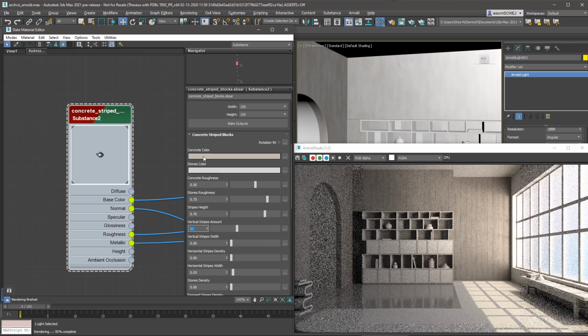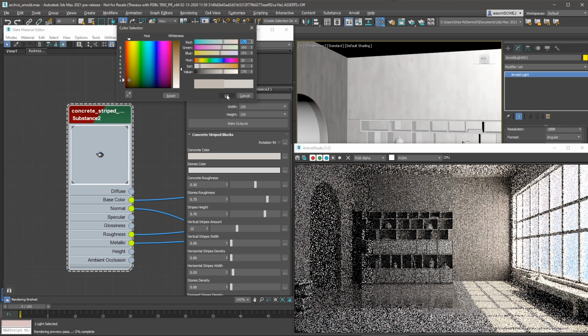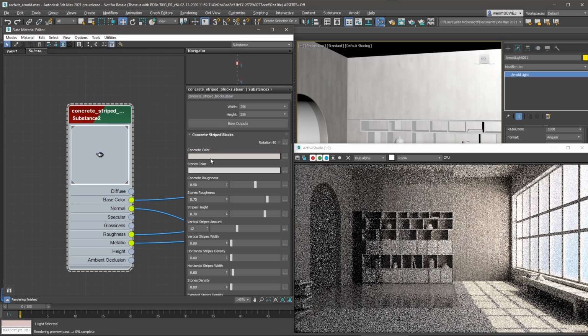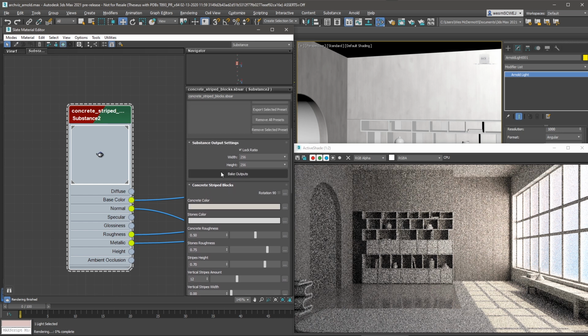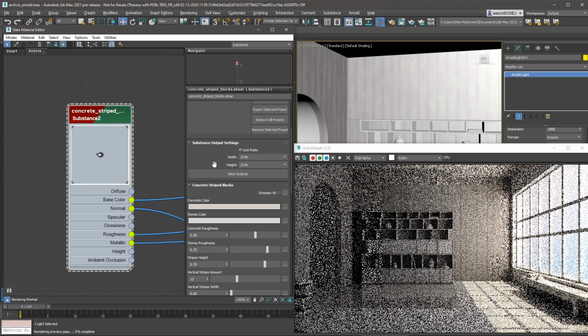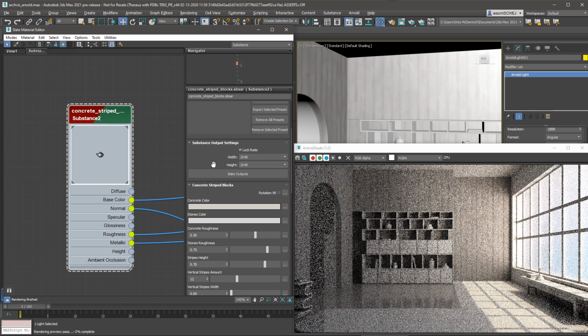Now here, let's come over to this concrete color, and maybe it's a little dark in this particular case, so I'm just going to lighten it just a bit and then click OK here. So again, I'm going in and I'm changing the parameters. Also, I noticed that that particular preset had the width and height set to 256, and I'm tiling, and at this angle it looks pretty good, but might as well just crank this up to, let's say, 2048 by 2048. So you can see here that I'm also dynamically able to change my resolution, again, just by changing some parameter values here in the plugin.